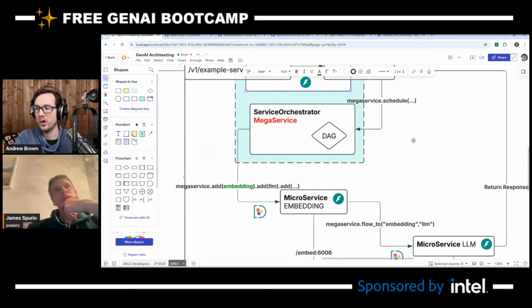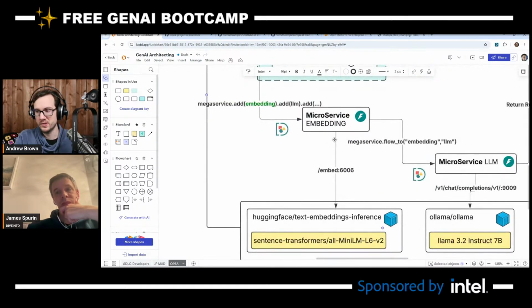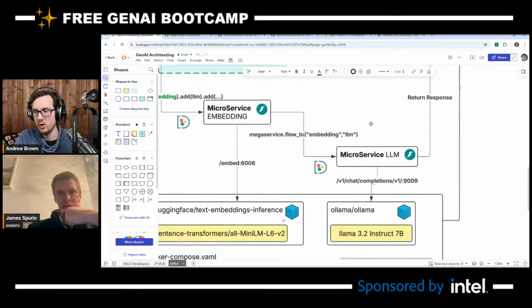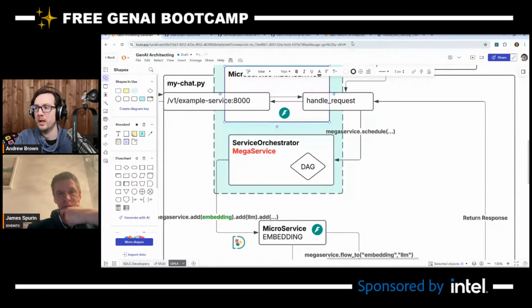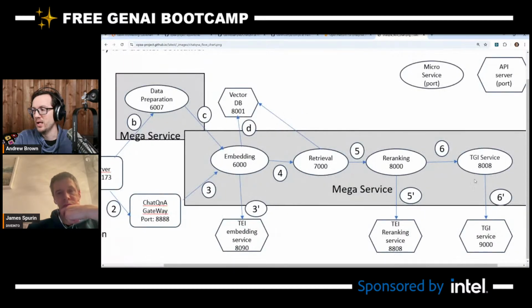You're saying, go from, like, this is not the exact same app. The idea is, like, we first want to do embeddings, right? And then we want to go to an LLM and then return our result. But when we look over here, this one's a bit more complex. This one first has data preparation. Yeah, maybe data preparation, sorry, but we have embedding, retrieval, re-ranking, and then it's serving the model. Like, this is the LLM. So it's going through embedding, retrieval, re-ranking, and stuff. So it has 4 steps here, right? This vector database is probably Redis, right? Like we saw there earlier.